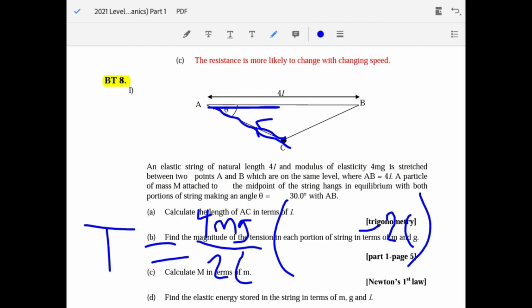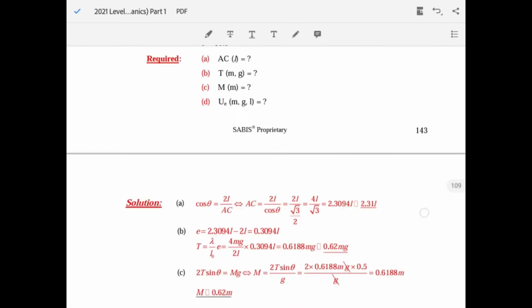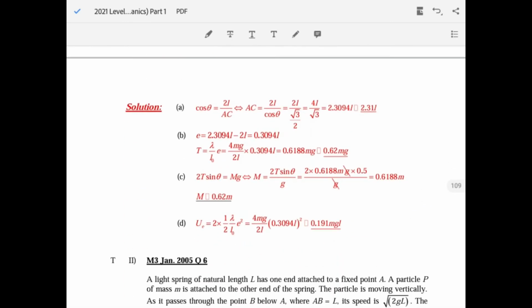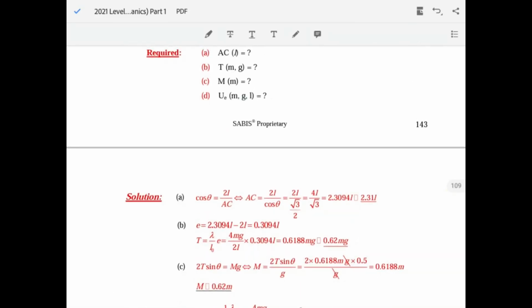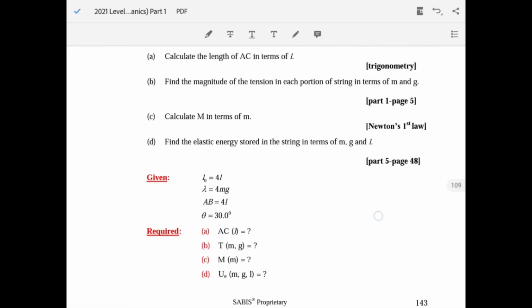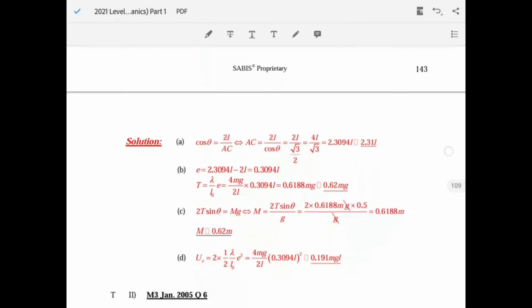And what is L? It's AC, if you can look at it. You had L here, and then you have the extension because of the mass, because of C, it's pulling it. So AC, we got it to be 4 over root 3L. The L and L cancel, and you're left with 8 over root 3 mg. And that is what you're supposed to get. Let me check it. Okay, that is correct, it seems.